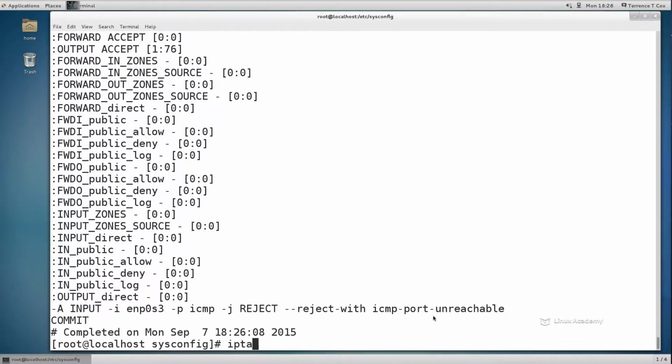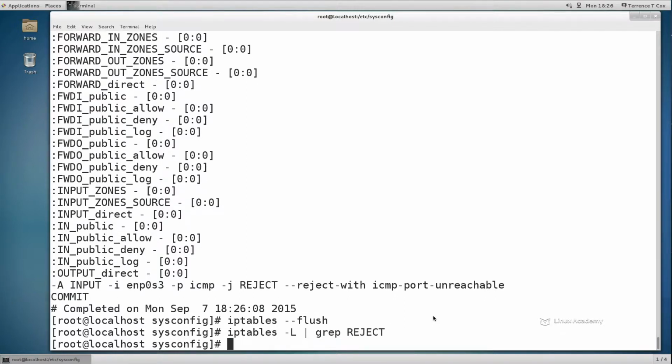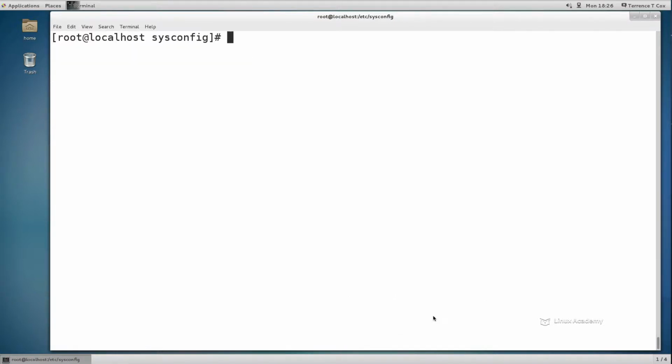Now, for example, if I do an iptables --flush, and I do iptables -L and grep reject, I don't see anything. So if I want to restore my rule, I can do an iptables-restore and then redirect the input to /etc/sysconfig/iptables.